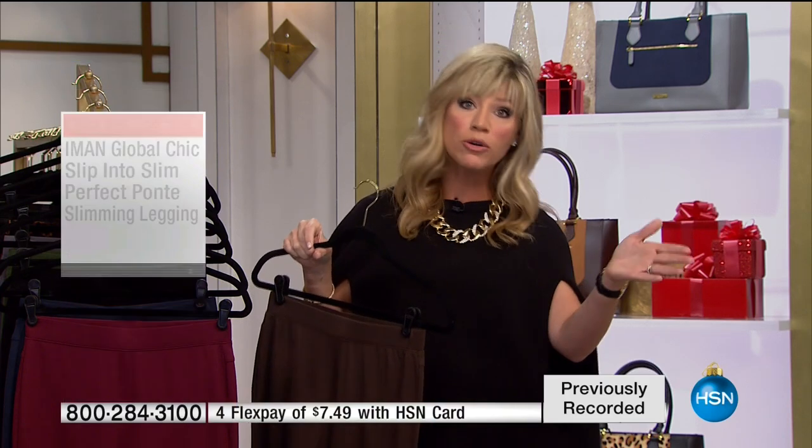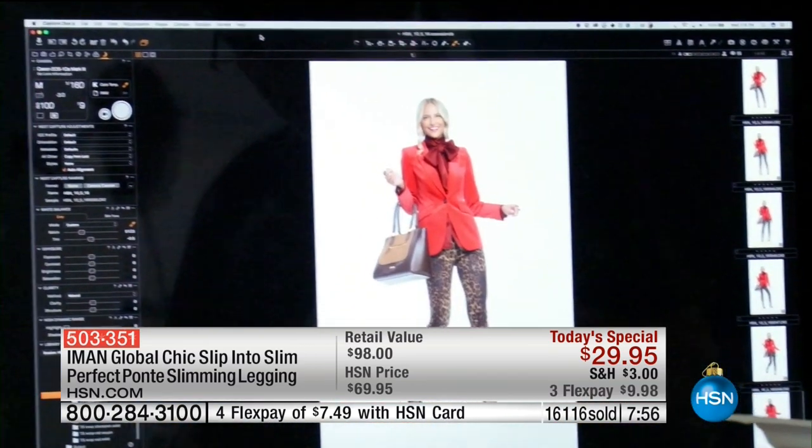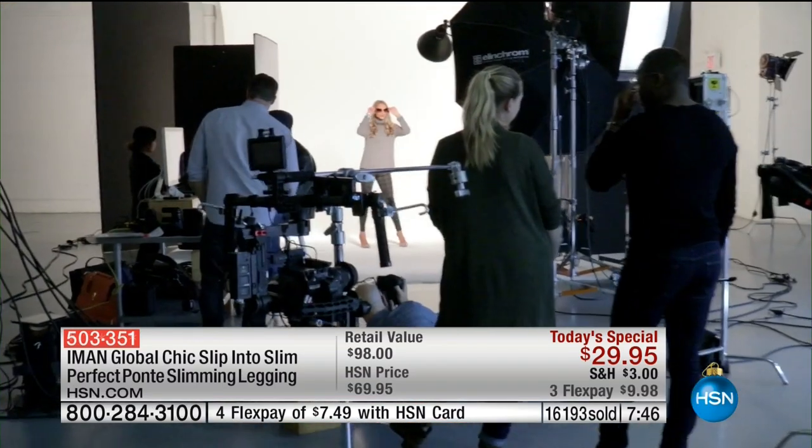Even if you haven't loved your body in years, you will tonight. Our clock shows about eight minutes remaining. If you want the leopard, it more than likely will be gone by morning — half our quantity in leopard is already gone for the entire day. For less than a $10 bill, stand in front of your mirror and try it with all your favorite shoes. These will work with any shoe — summer sandals and espadrilles, winter tall boots, booties, open-toed shoes. This Ponte has more stretch, more memory, more smoothing and slimming technology than any other Ponte ever.